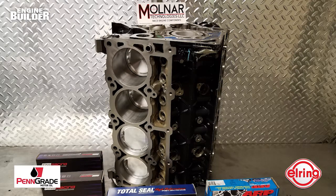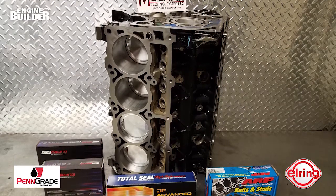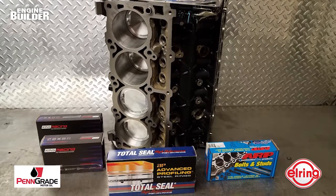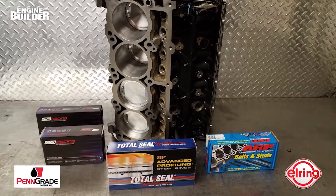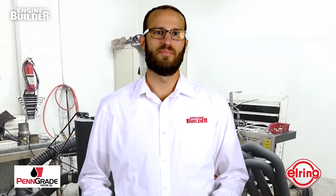To start the build, the shop used a new BGE 6.2/6.4 liter block from Chrysler. Sampson deburred the block, torque cycled the ARP main studs a minimum of 3 times, did an align bore, and honed the mains. The shop then square decked the block and bored the cylinders 10 over to get to a 4.100 bore.